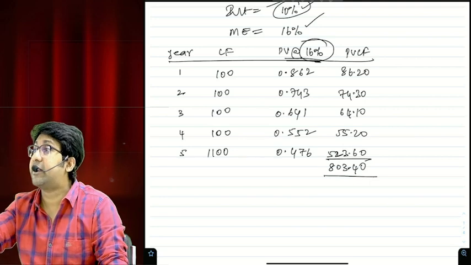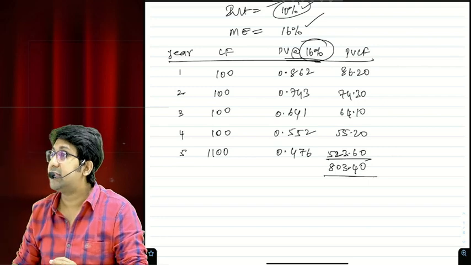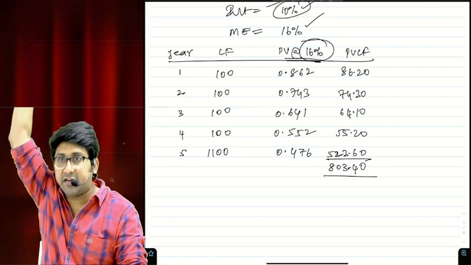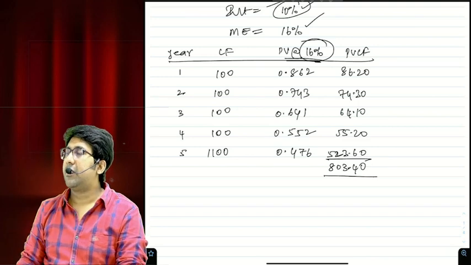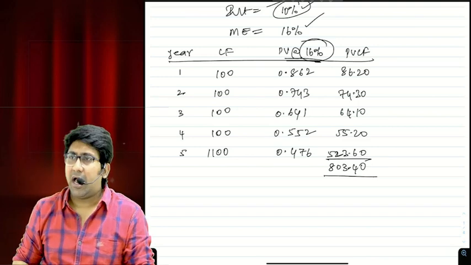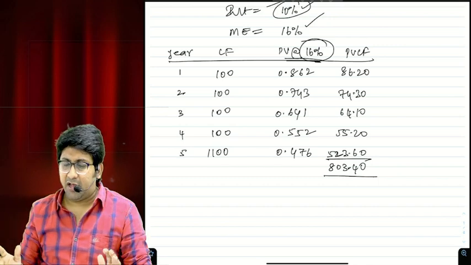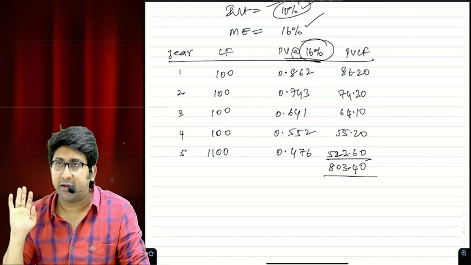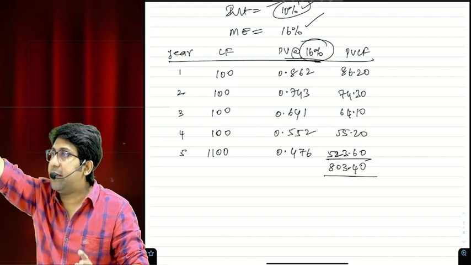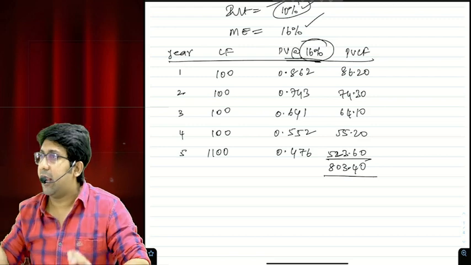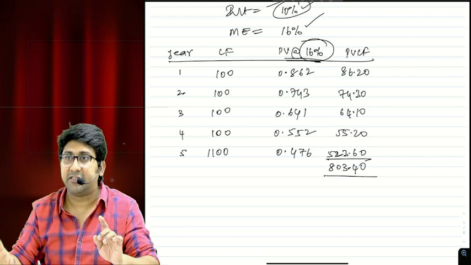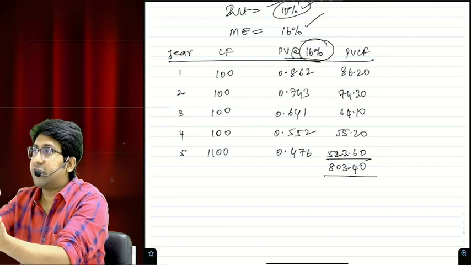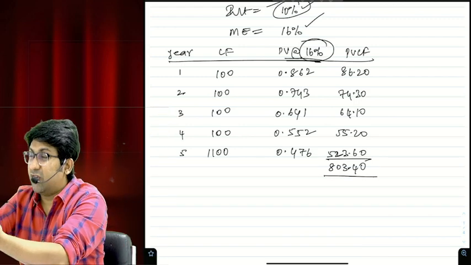That's called underpricing of a debenture. Don't say discount on debentures. Discount happens at the time of issue. Clear, everyone? So one year after, the price is somewhere around 803, 804. That means in the market the debenture is available at only 803 rupees, but par will be how much? That means you will invest how much? 803.